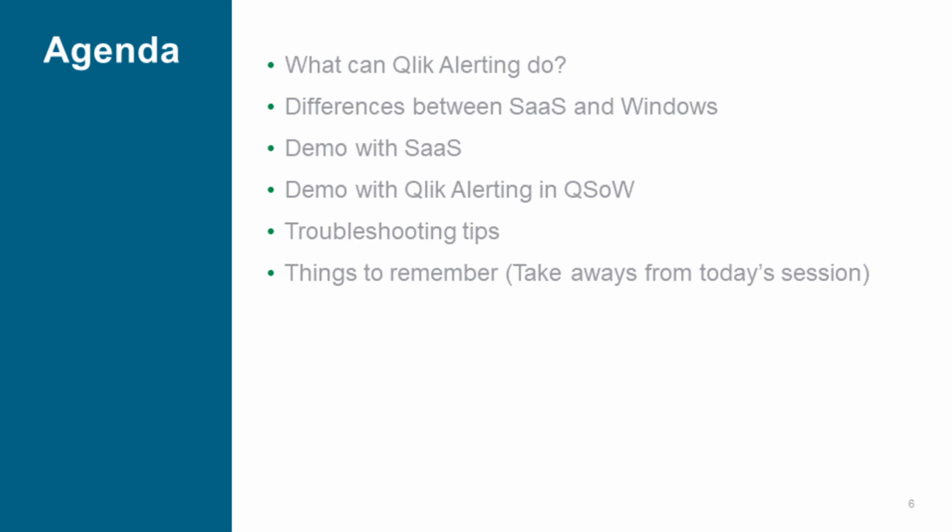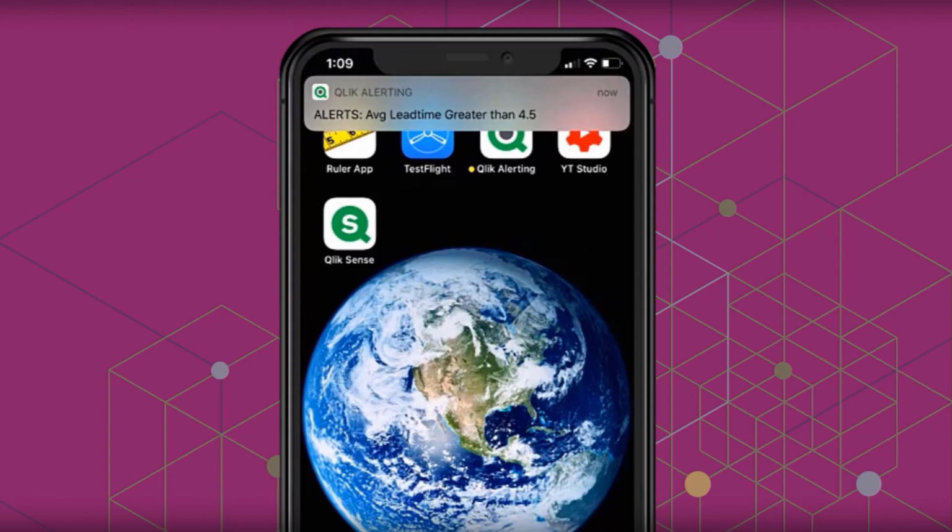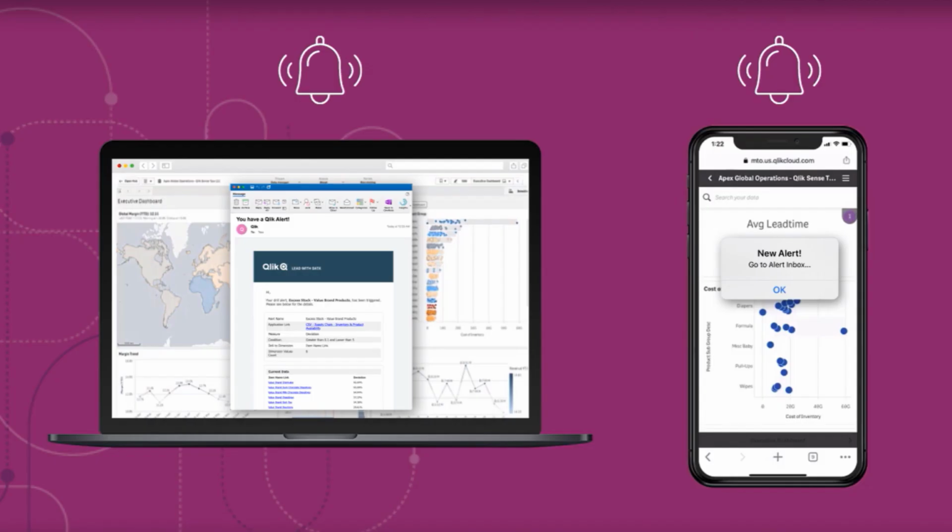Great. So for people who are kind of new to the product, can you explain what is Qlik Alerting? Yeah, so Qlik Alerting is a separate product that can provide enterprise alerting for your Qlik Sense deployment. It offers capabilities for users to create their own alert on the data they have access to in Qlik Sense. So that way they can easily spot outliers within their data by configuring alerts, and then when an alert fires, it can be directly sent to users' phones or email, whatever you have configured.